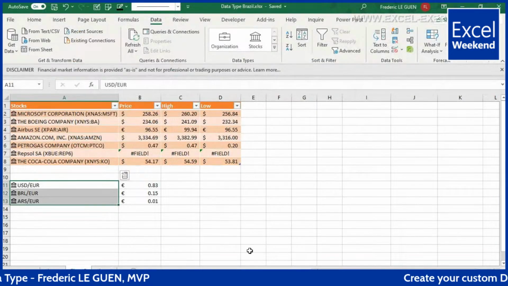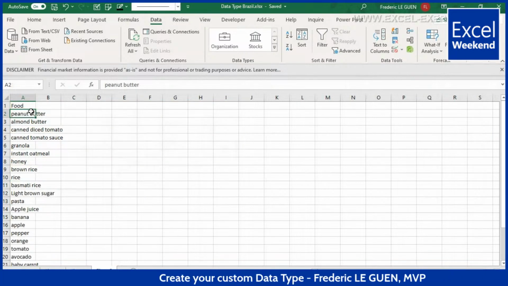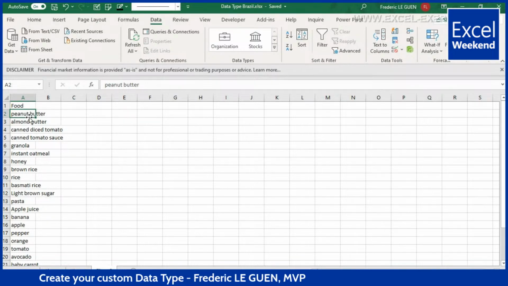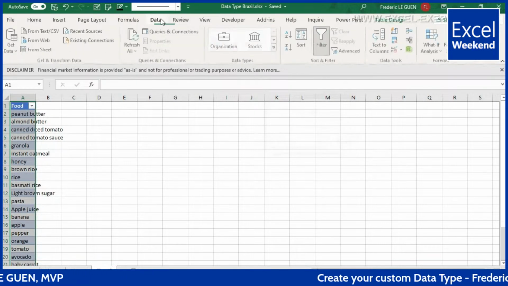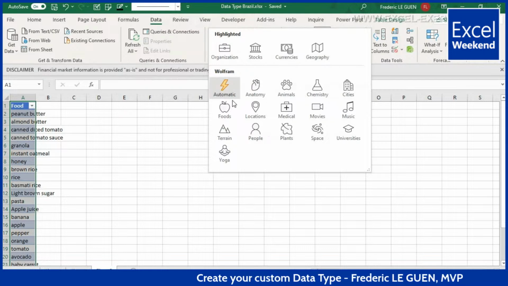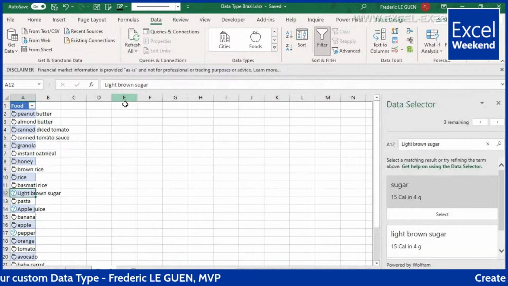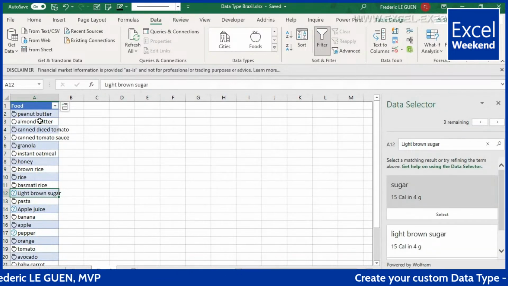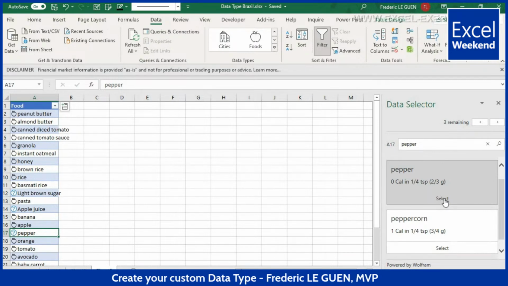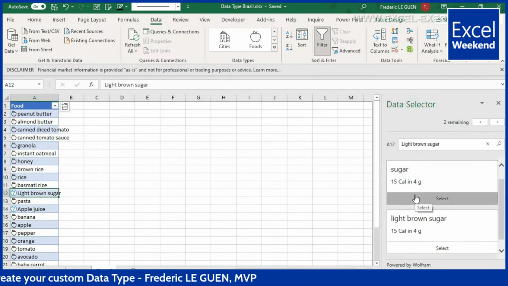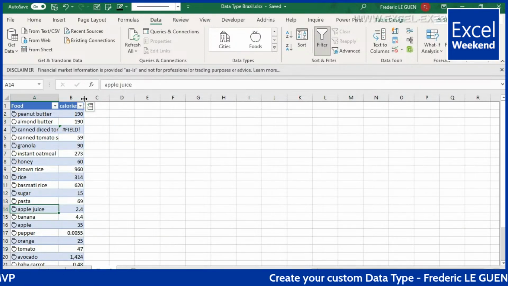Well, here I have a list of food products, and this time I go to data and I select food. It takes some time because the database is huge, but when it's done, you have here a list of different products. Some are missing, no problem. You can here change and say, okay, I select this one, I select this one, and apple juice this one. What is brilliant with this category is you have all the calories, from fat, protein, total for each product. Well, when it is filled.